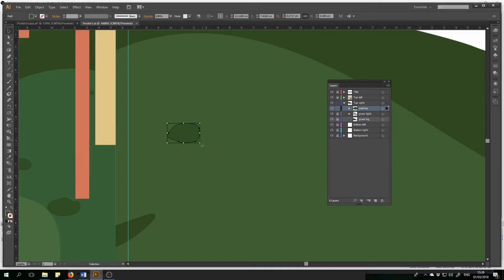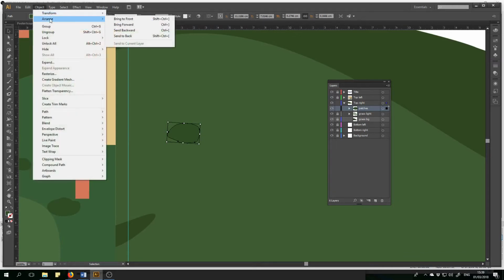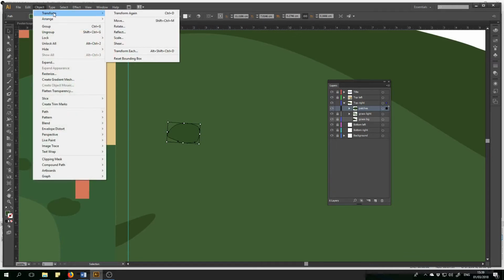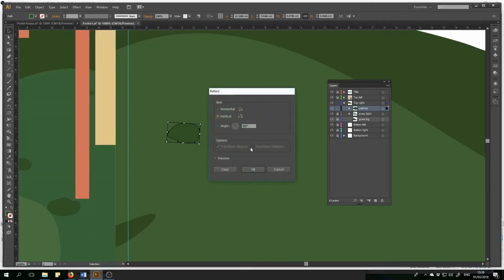And rotate. So for instance, you make a copy of it, object, arrange, no, object, transform, reflect, and you can reflect it horizontally and preview and then copy. So you got two of them. Or you can use the little handles.